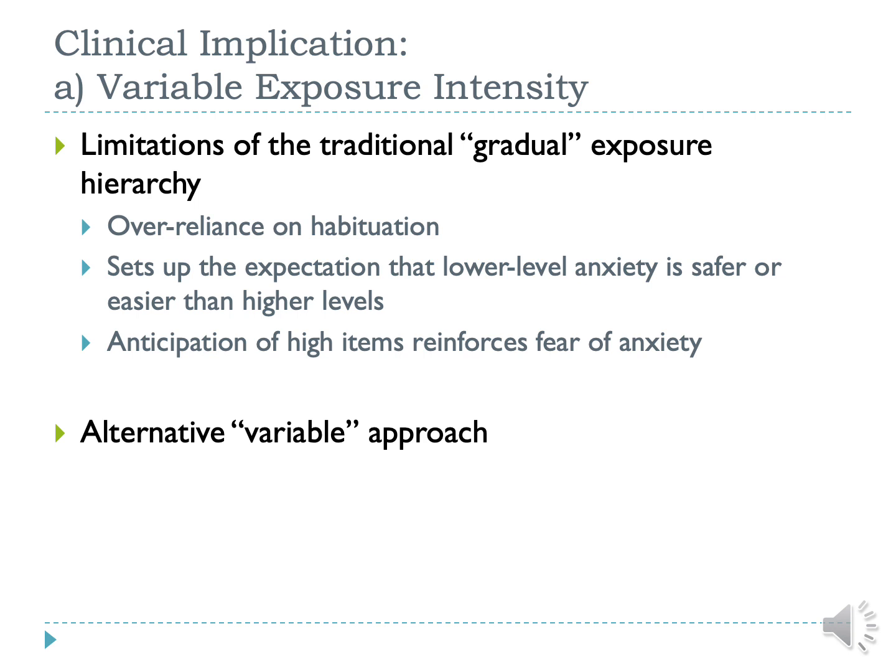They don't have to use a hierarchy. In fact, we call them exposure lists rather than exposure hierarchies. Why is that? When you set up a hierarchy, that implies a couple of things. Number one, it implies that we have to have habituation to one exposure item before we can move on to the next more difficult one. This goes along with the over-reliance on habituation.